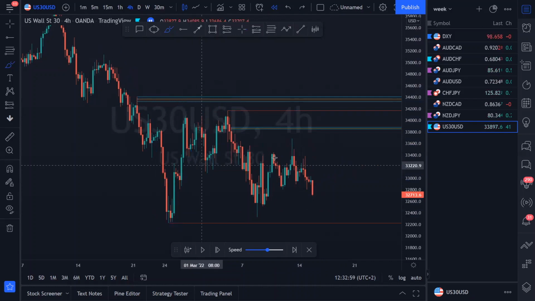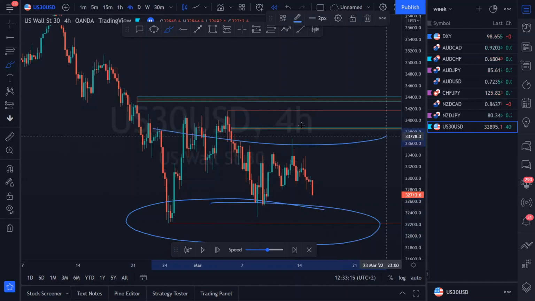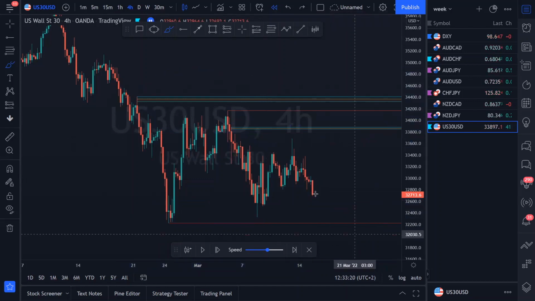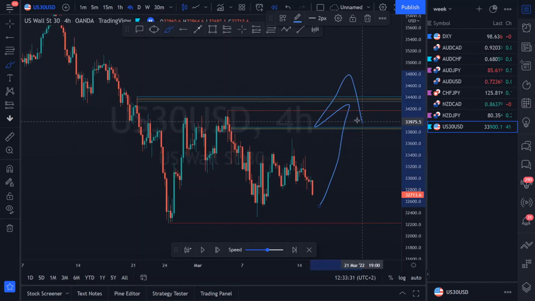Now that we've concluded that we are stuck within a range, we already know that it doesn't really matter what time frame, doesn't matter when it happens, anytime we find ourselves stuck within a range, we look for buying probabilities from the low of the range and selling probabilities from the high of the range. Now that we are towards the low of the range, we already have our directional bias. So we are going down onto our lower time frames with it in mind that we are looking for bullish bias trading opportunities.